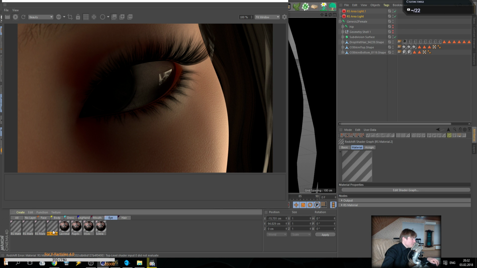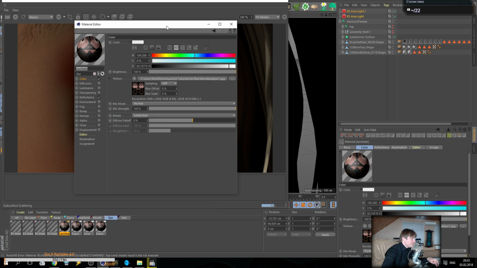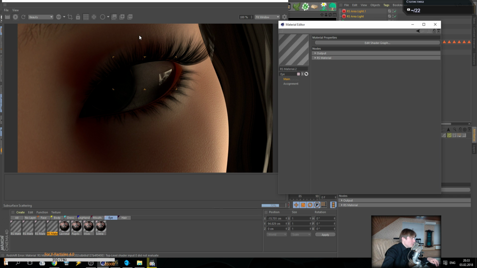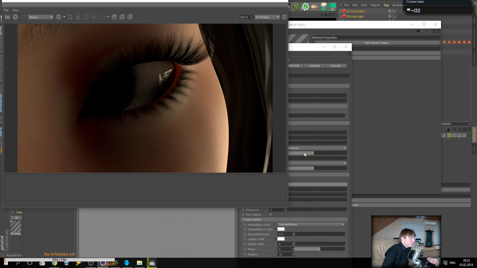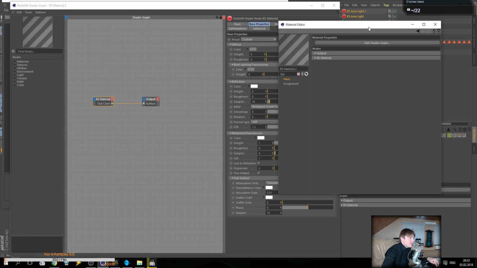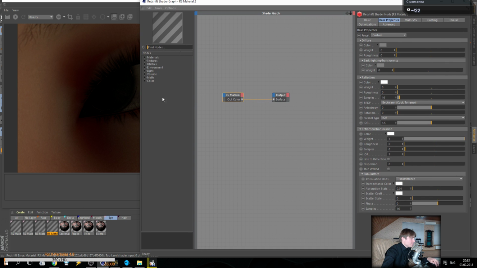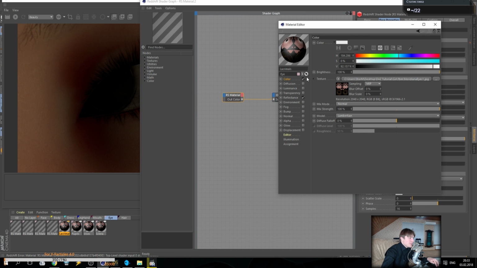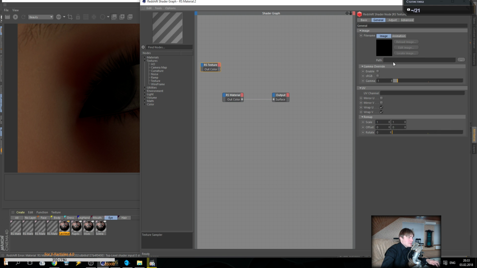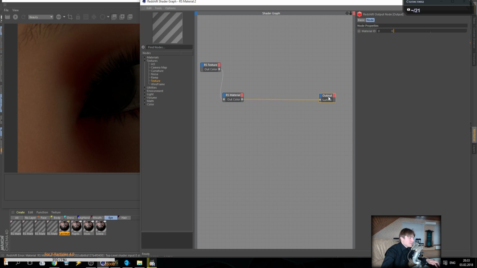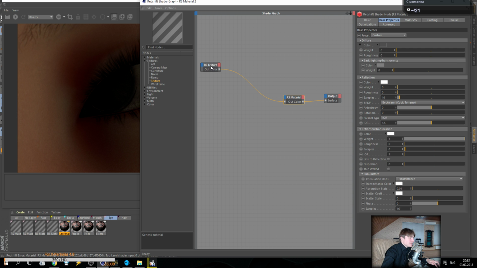Just make a copy, go inside, open this shader graph. Go to color, copy the texture map, paste it inside, and apply it like a diffuse color, like this.